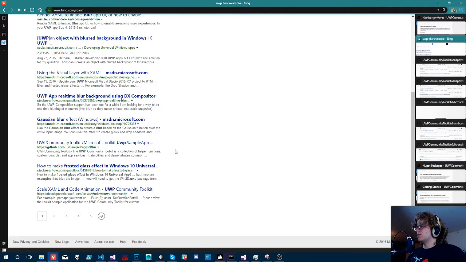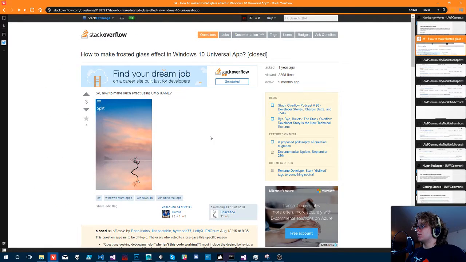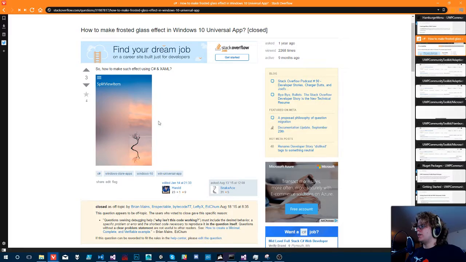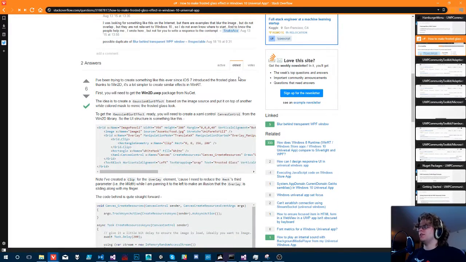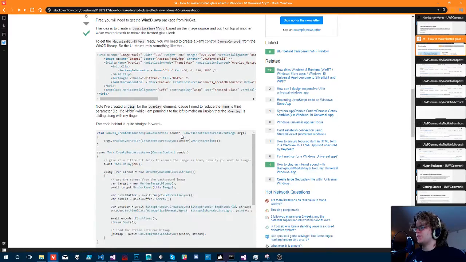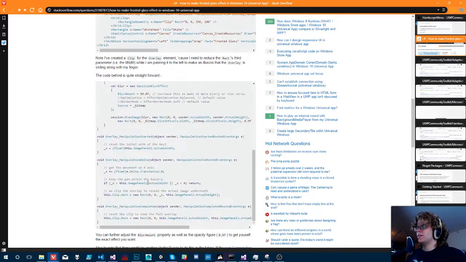Huh. Yeah, that's what I want, but I don't think that's supported yet. Well, that is supported, but I don't think it was supported when they did it.